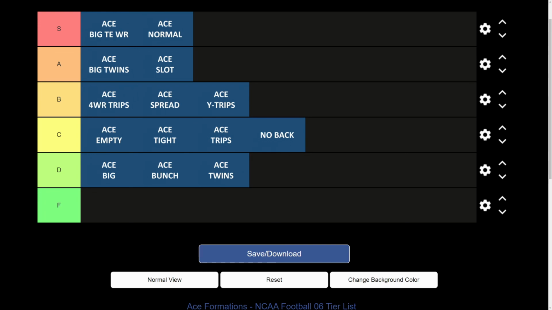The C tier, those are the formations I would like to try to work a little bit more with, especially ace tight. I'd like to try to fool with that a little bit more. I just need to practice it some, and it could maybe be a B tier down the road. And then your D tier, it's the 3 formations I've just really struggled to make work: big, bunch, and twins.